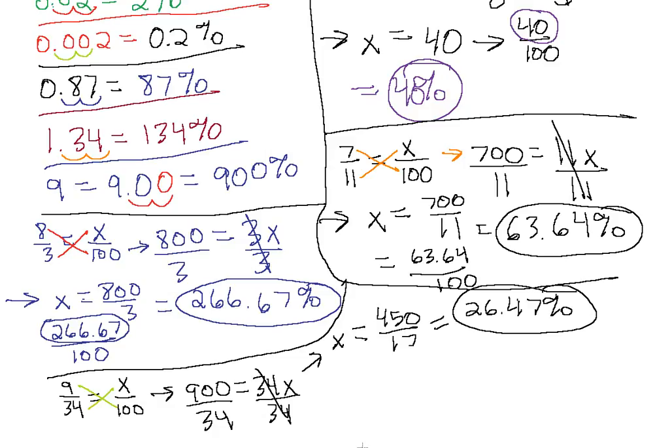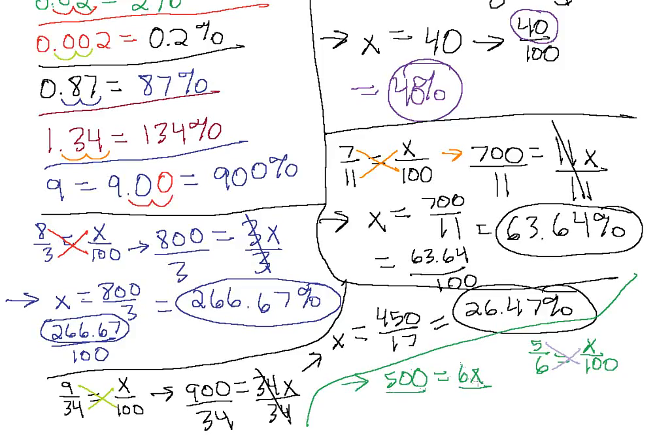All right, let's squeeze in a couple more. We're running out of time here. Let's take a look at 5 over 6. We want to know what the fraction 5 over 6 is in percent form. Let's set up our proportion. 5 over 6 equals x over 100. And let's go ahead and cross multiply here. 5 times 100 is 500. And 6 times x is 6x. We can isolate our variable by dividing by 6, doing the same thing on both sides. x equals 500 over 6.